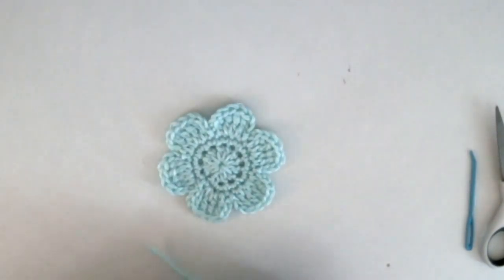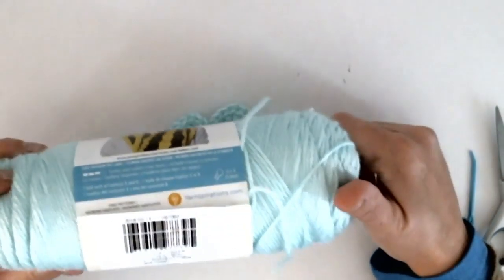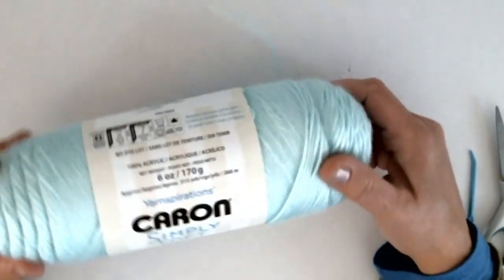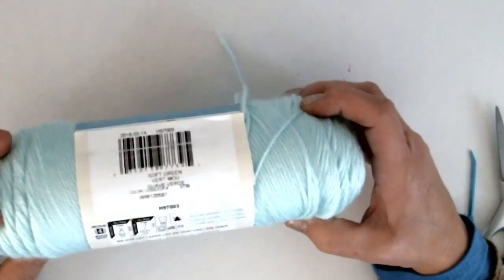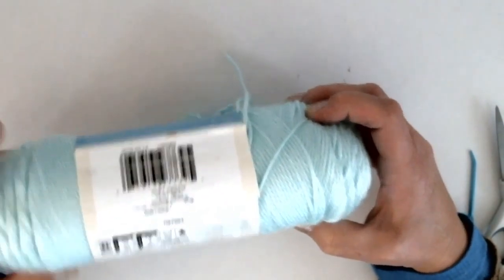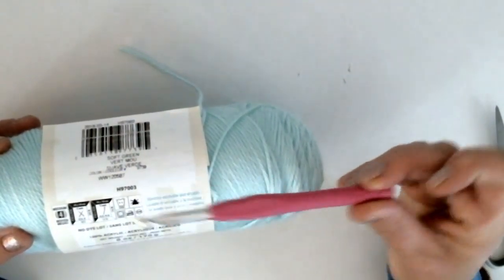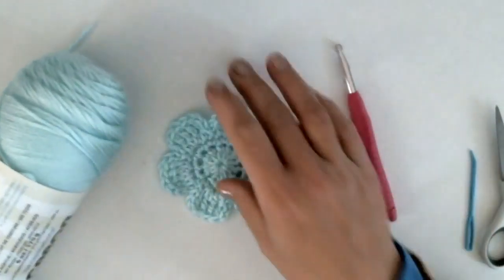All right, so today I'm using Caron Simply Soft in this beautiful color that is called soft green. So like a minty colored green. It is a 4 medium weight yarn. The suggested hook size is an H, which is 5 millimeter. I will be using a 5.5 today for this.